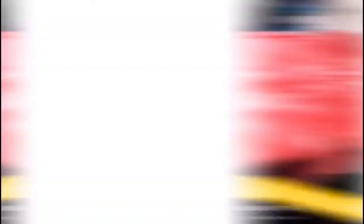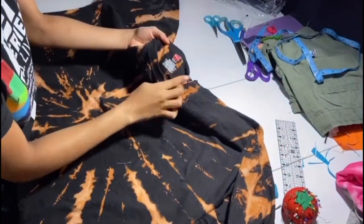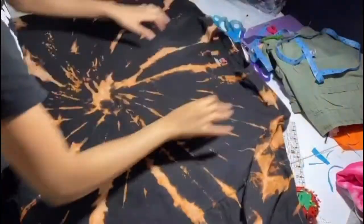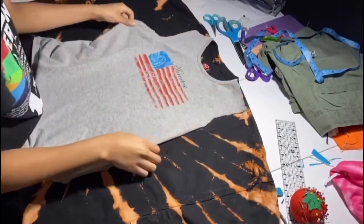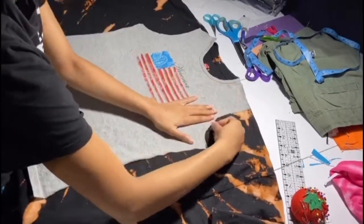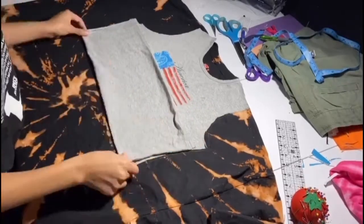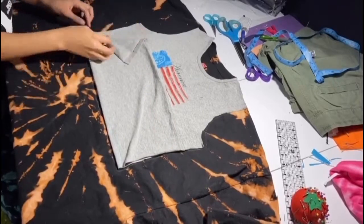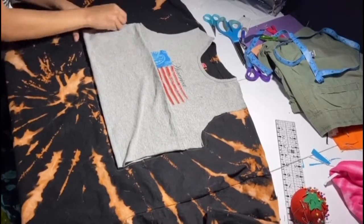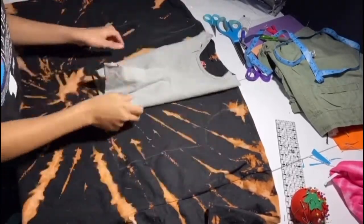This is how they came out — follow along to see what I do with them next. We are first starting with the crop tee. We're going to take this large 5XL shirt and lay it out. We're using another shirt that we've cut up — we cut it into all the parts: front, back, and the sides. We're just going to lay that out along the neckline and fold it up a little bit to make it cropped, then line it out with our chalk all the way around.